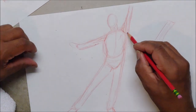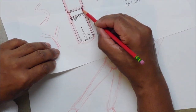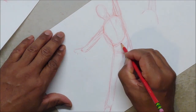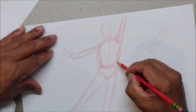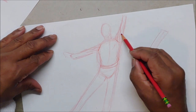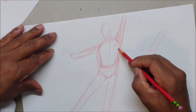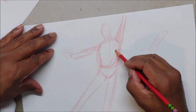If this shirt was tucked in, let's bring this shirt all the way down and tuck it in. You're going to get this little outcropping little piece here, and it goes into the belt. So if he has a belt on, and this part of the shirt was tucked in, you're still going to have that little piece come out. As I say, this is a separate piece from this, but they still work together, so it's going to pull, especially if it's tucked in. It's going to pull because it's going in that direction. Not too many wrinkles, but it's all going to pull there.